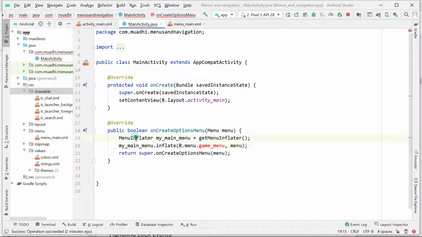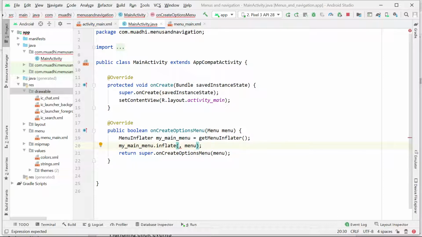So you create here a MenuInflater and initialize it to get a menu inflater. Then, with the one that we just initialized, say menu.inflate, and it gives an error. Okay, I will now have to navigate to the menu that we've created.